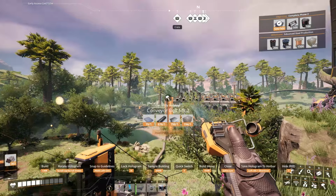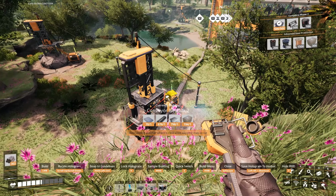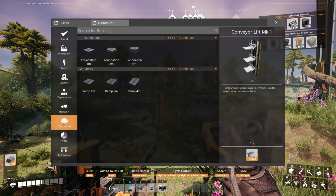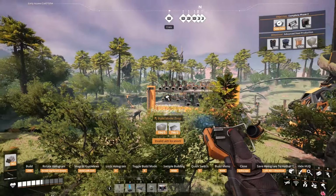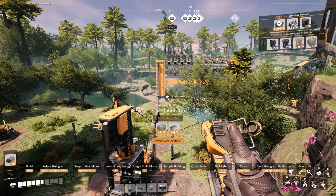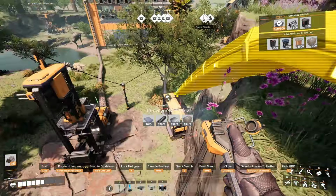Okay, so there. And we wanna go all the way over there. Can we do that? Can we make it all the way across? Do we have to? Walls, foundation, this guy. How far away can we aim? All right, we could probably go down there, right? Yeah, we could just go down there and then get up to the top. That's probably what we should do. Just run it right next to this. Okay, all right. Belt there.